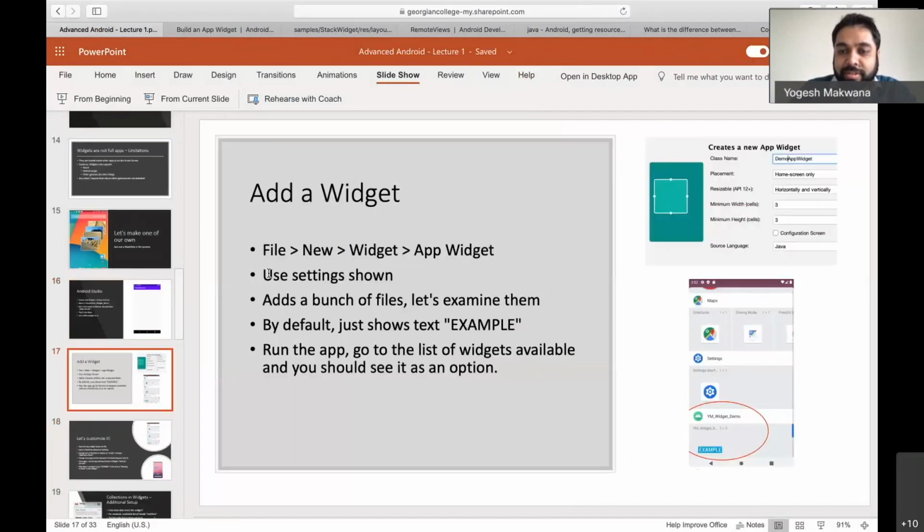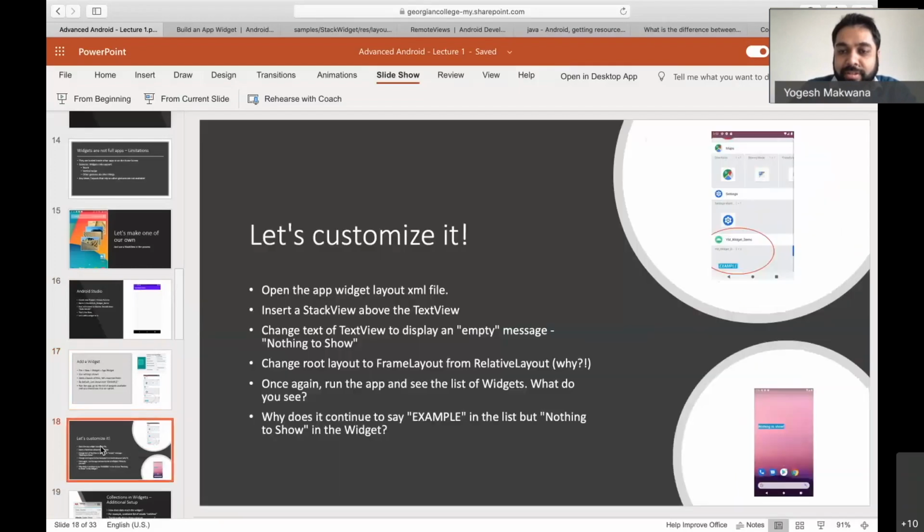We used the settings shown, which add a bunch of files. We examined those files and we already went through this part. So we created a new widget, and we added the widget to our home screen. Now we are starting to customize it.